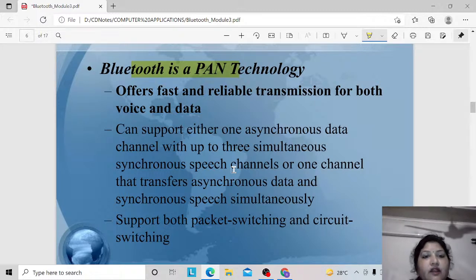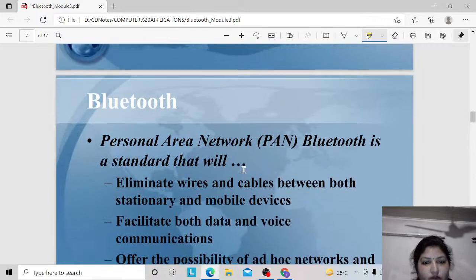It can support either one asynchronous data channel with up to 3 simultaneous synchronous speech channels, or one channel that transfers asynchronous data and synchronous speech simultaneously. It supports not only packet switching but also circuit switching.